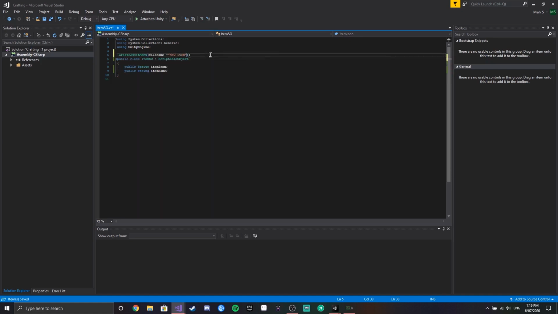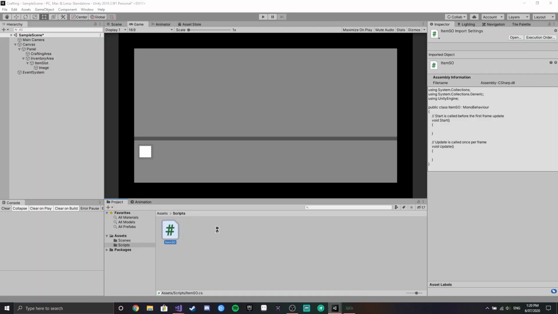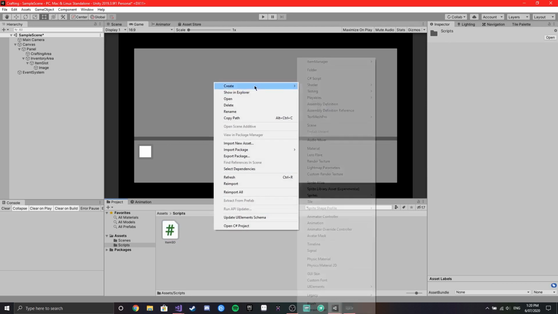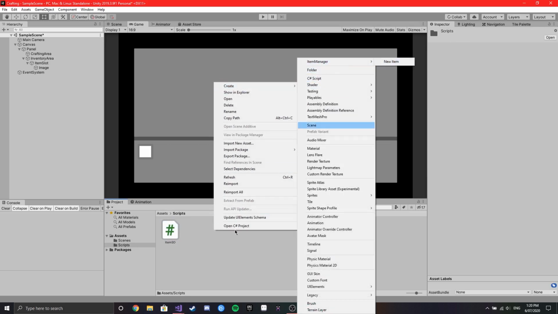This just allows us to create the assets easily from inside the editor. And that's it. Save that and go back into Unity. And now when we right click, go to create, we should have item menu and new item.